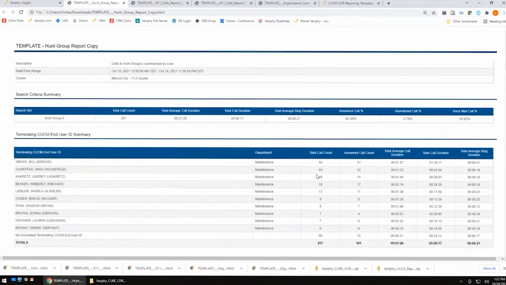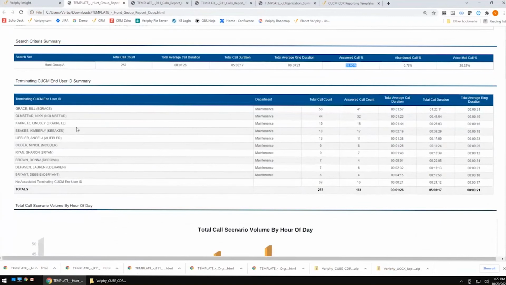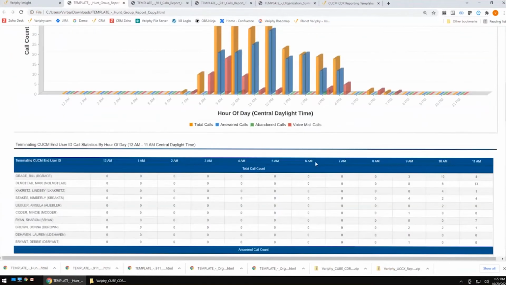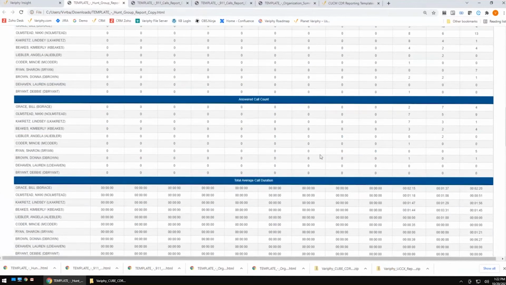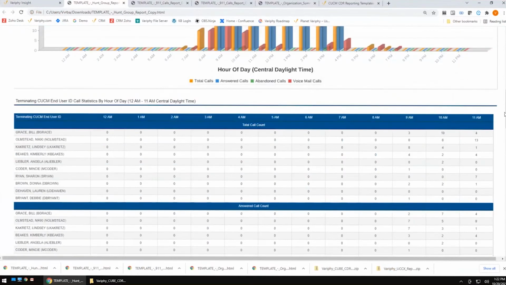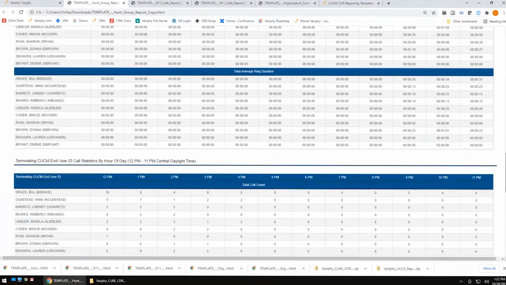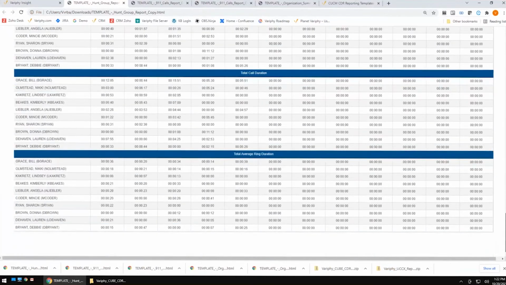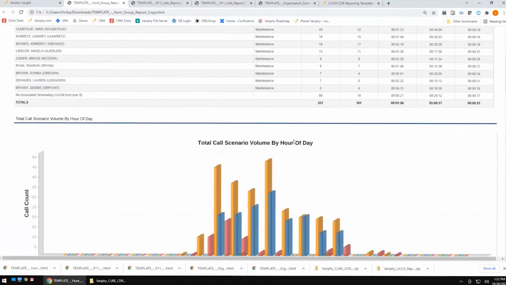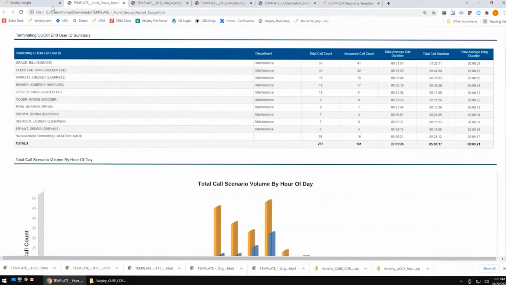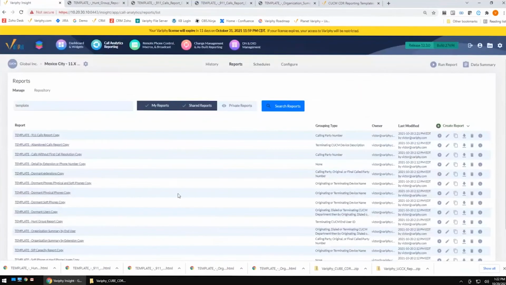All you had to do was add your hunt group, and now you're seeing how many calls are going to your hunt group, the average call duration, the percent of calls being answered, who's answering those, a nice hourly breakdown, and a nice statistical breakdown for each individual end user, how many calls they're placing and receiving per hour. Well, it's a hunt group, so not necessarily placing, but receiving. So again, very easily, you're able to break that down. And anything that you don't want or you want to add, it's just a matter of editing the report and adding or taking out criteria.